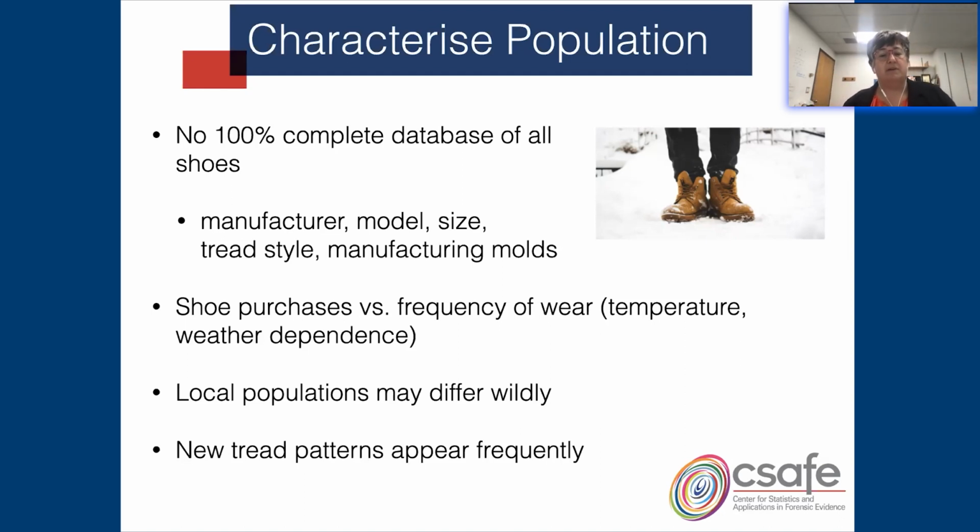Then also local populations differ wildly. There are very different shoe patterns that we're going to find in, let's say, a national park compared to a mall or compared to a conference. So local populations depend on the environment. Additionally, everything keeps changing, so new tread patterns appear very frequently.